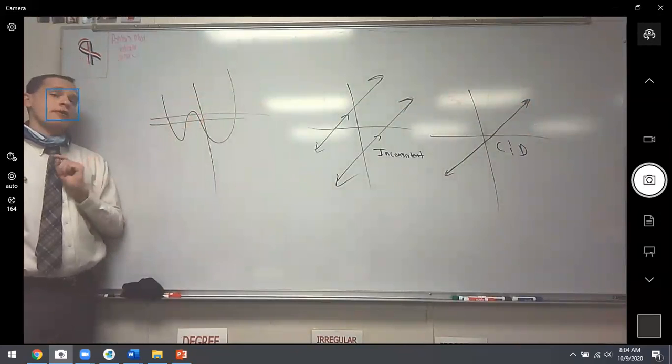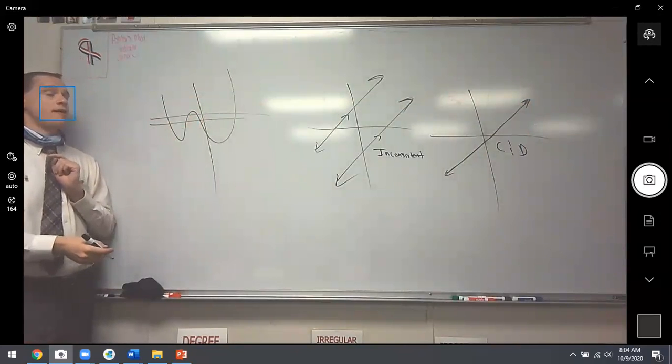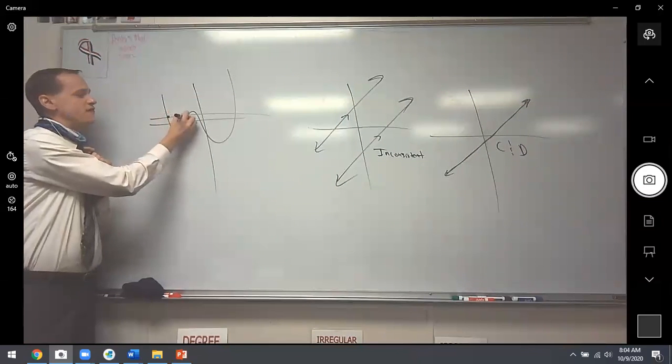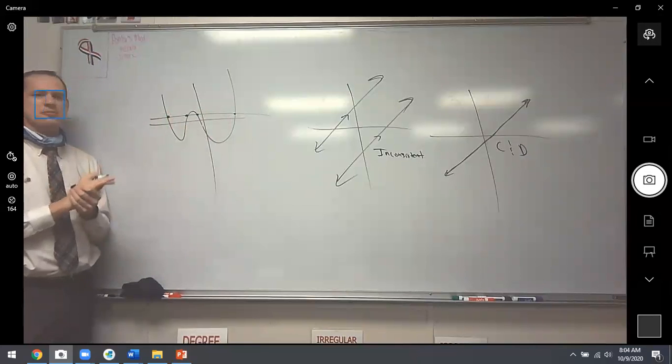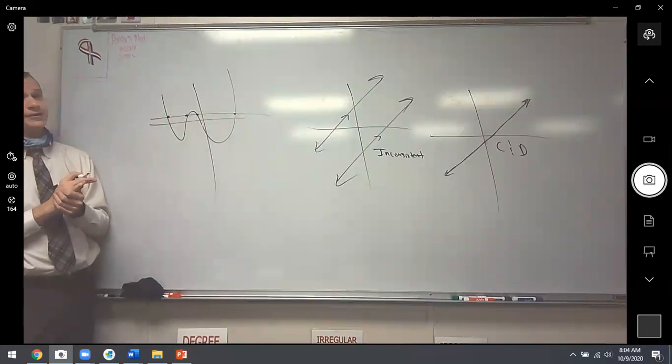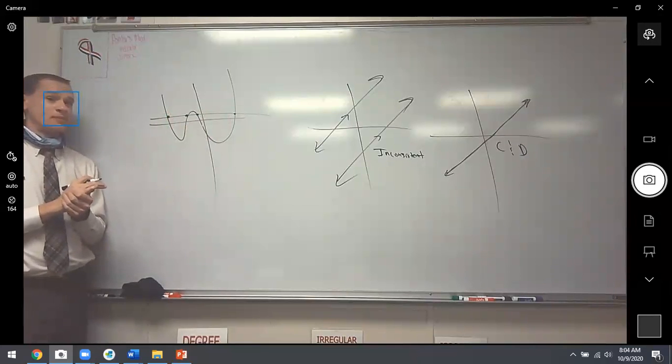Do they cross? So there's answers. Okay, so it's consistent, correct? Do they cross an infinite number of places or just some set number? Just some set number. So it's consistent and independent. I don't want to beat a dead horse, but these are important terms. Do we think we got them figured out? Or at least can look them up and get comfortable with them as we go?